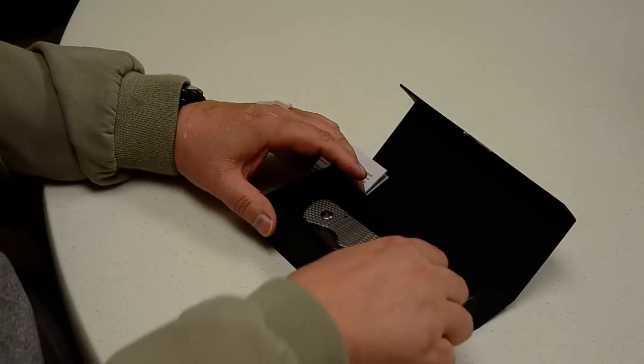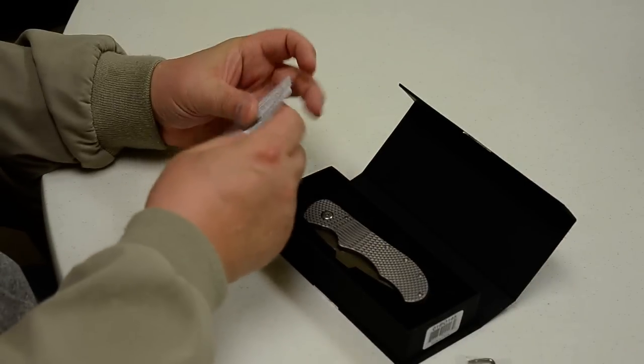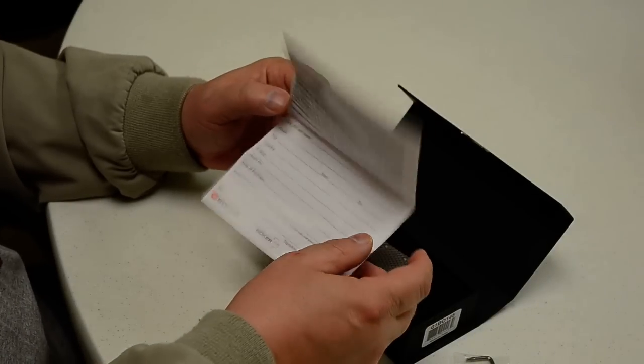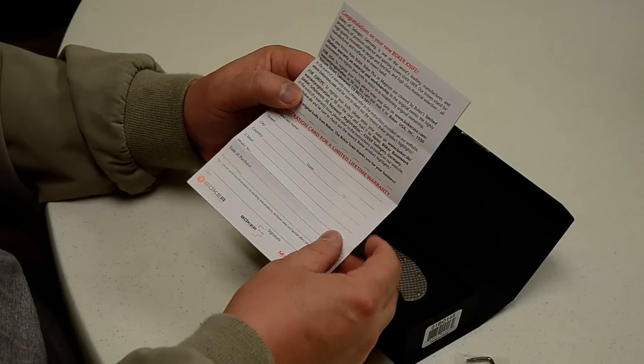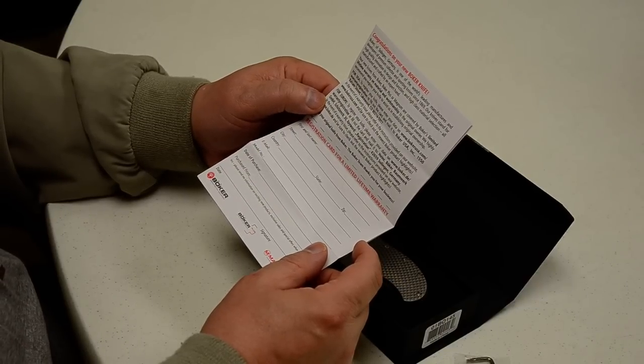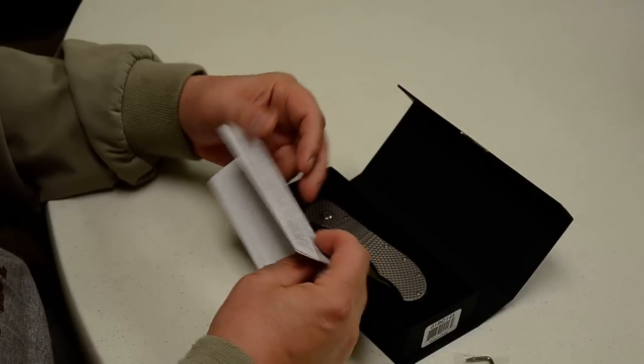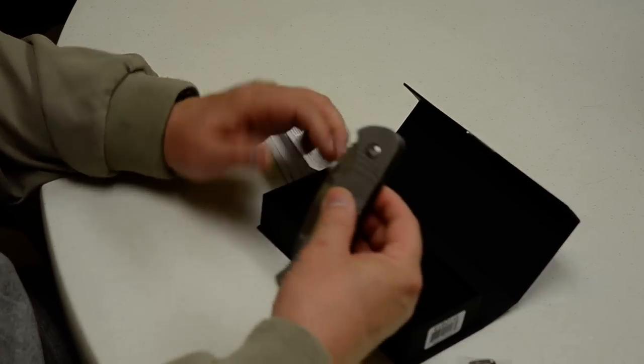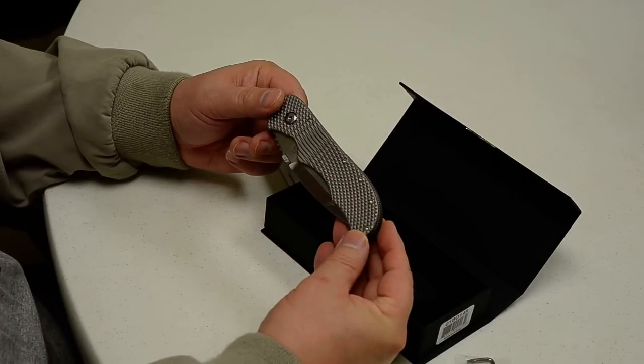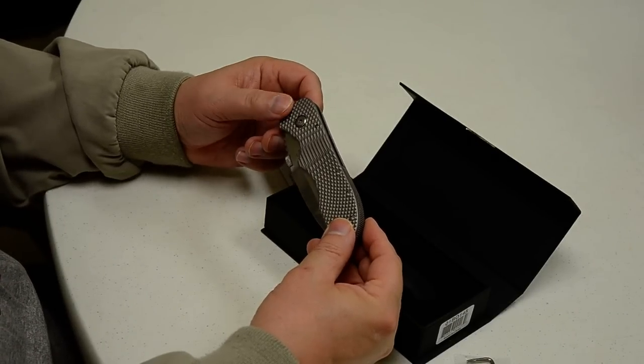Anyway, this is a Boker Monero that comes with the Boker warranty card in here. It has a lifetime warranty for those of us who don't like to take our knives apart and screw around with them. As a matter of fact, that will void your warranty. So I'm not planning on taking the screws out of mine because of that. I'm not very mechanical minded. I also don't want to void my warranty.